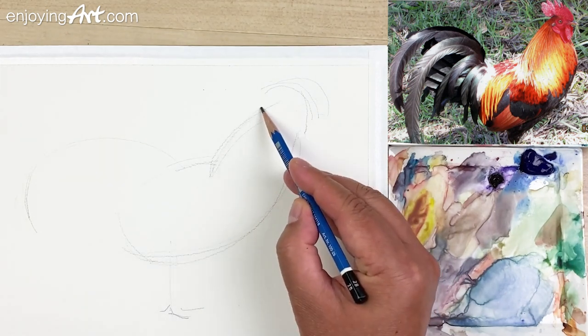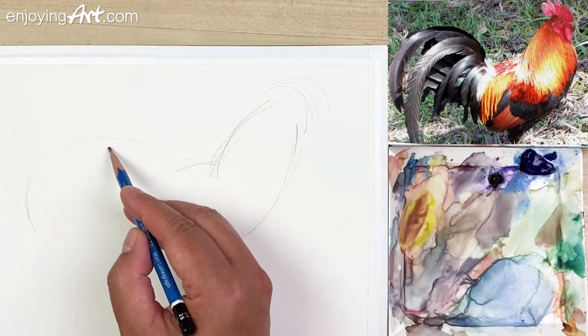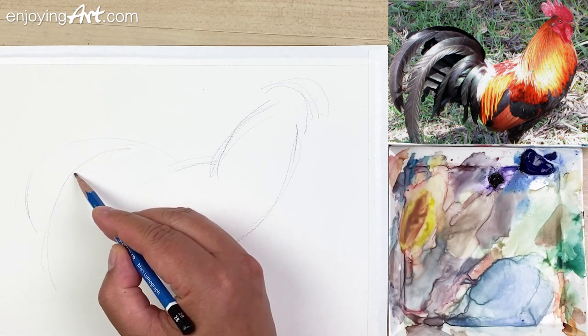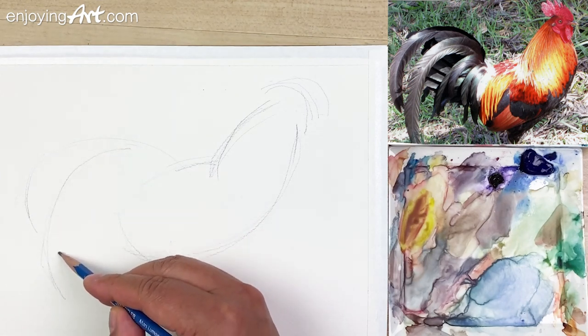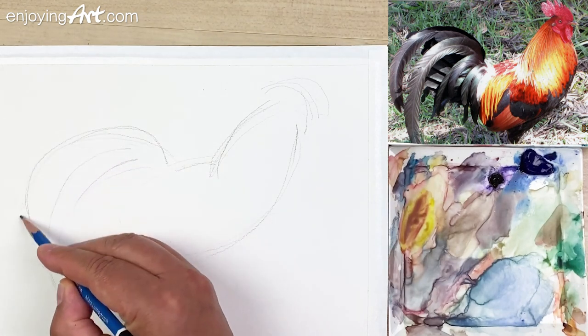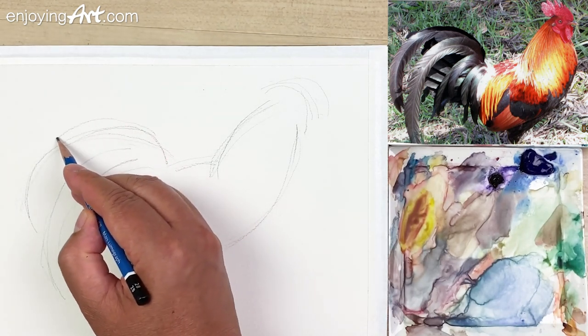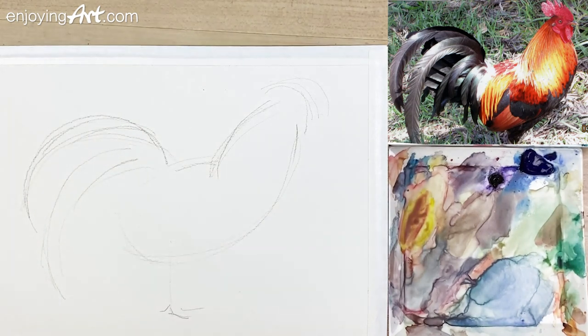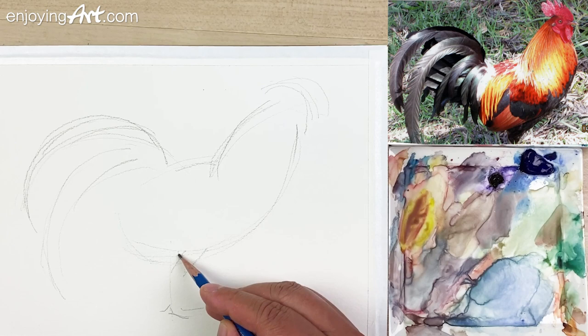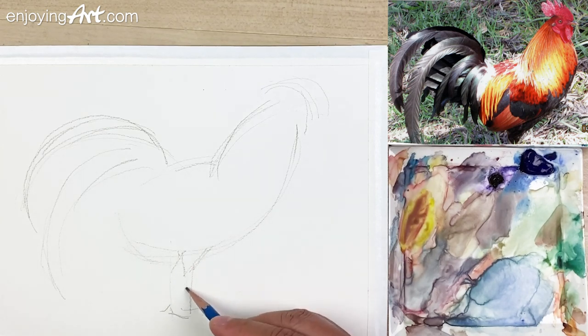The back of the neck over here. Very long feather on the tail over here — I'm going to have the long feather like this. This is maybe affecting your balance, so you want to sketch the balance a little bit better before the details. I maybe have this a little bit higher like that going down. Let's see how you can find a better balance. It looks like the leg needs to move forward a little bit. The leg could be here.